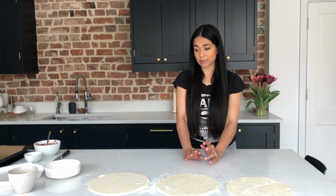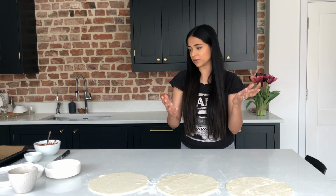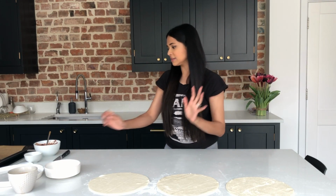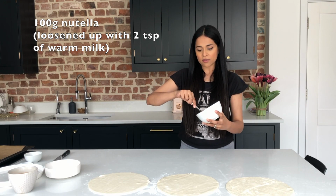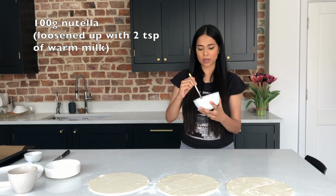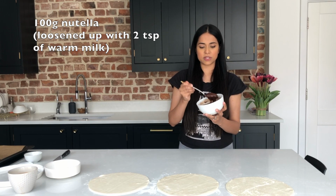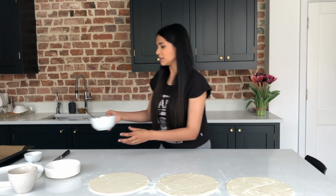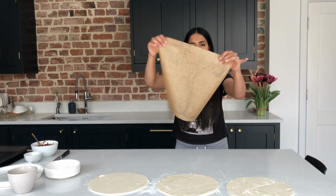It's really straightforward. It's just about assembling this more than anything, because pastry, as you probably know, when it cooks, it sort of does all the hard work for you anyway. So the things that we need for assembling are 3 discs, 100 grams of Nutella or whatever you're going to use. On the ingredients list there was milk in there because I've put in a tiny bit. I said 2 tablespoons of milk, but I've probably put in about a teaspoon or maybe 2 teaspoons of warm milk just to loosen it up slightly so it's a little bit easier to spread. So that's the Nutella.